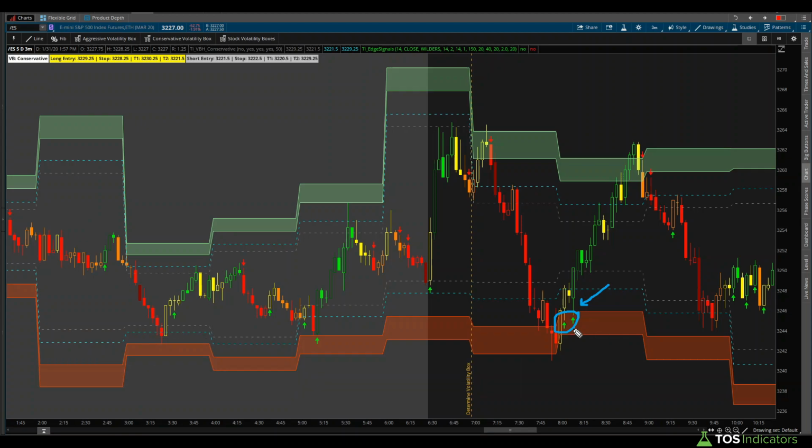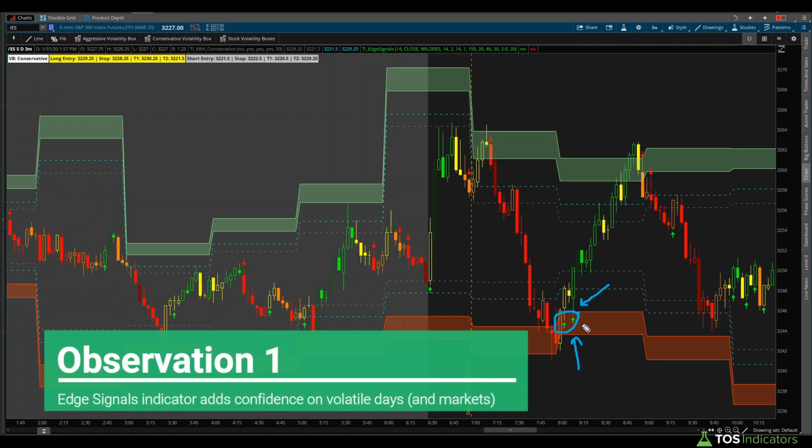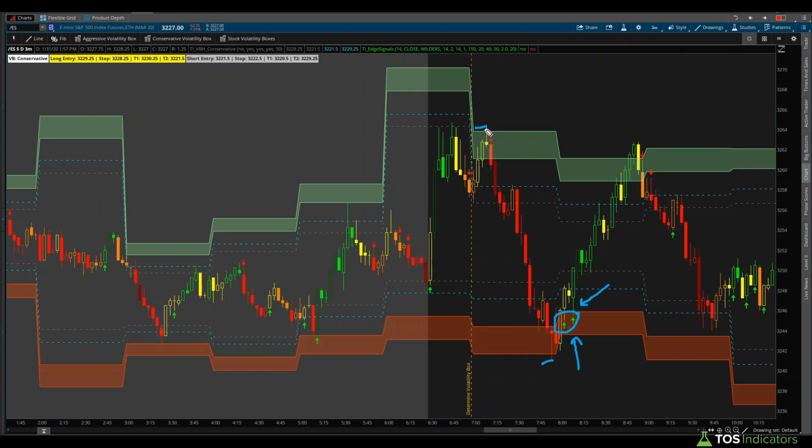Its intention is really meant for markets like gold, bonds, crude, the more aggressive markets, and we don't really use it on our indices. However, with the news of the virus hitting the markets, seeing the volatility that we've experienced, they've also proven to be a little bit more useful than not to traders who are, say, looking for a bit more confirmation signals or confidence behind each trade before they actually take it. Right? So this is that first observation: edge signals have added confidence, especially on days of extreme moves in one direction or the other, or like we'll see in Friday's activity, in a trending scenario. So that's observation number 1.